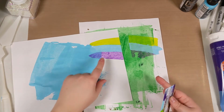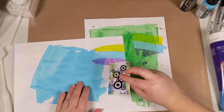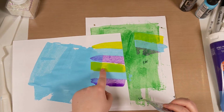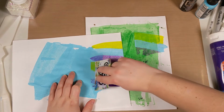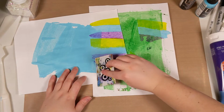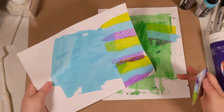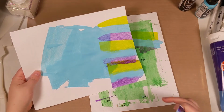And you can see how cool that is. You get the 3 lines. Now I still have some left, and I can try to go back here and do more. And you can see where the paint's a little thicker here than it is here. So that's going to take a little longer to dry. Or I could go right back over that again and push a little harder to spread that out a little bit more. And I can go down here again and spread out some more. So that's a cool way to get some stripes of color in. And it looks super neat, especially where you get some of the edges going over top of each other.